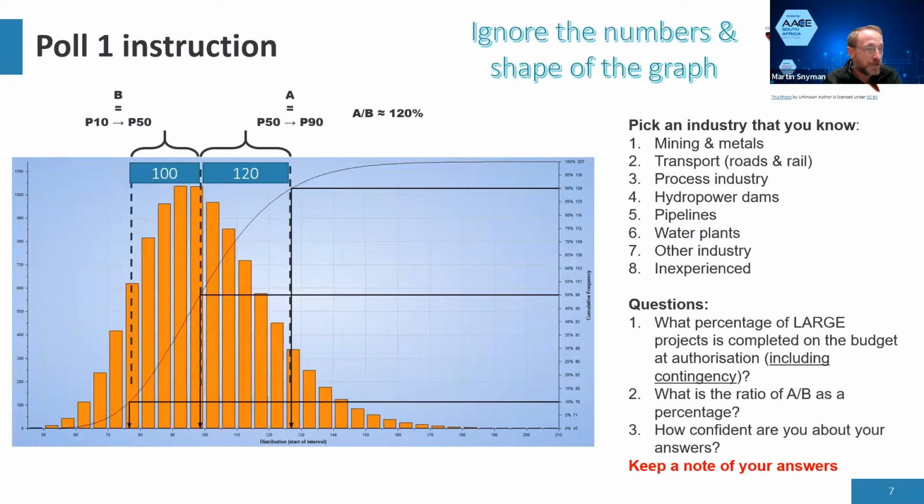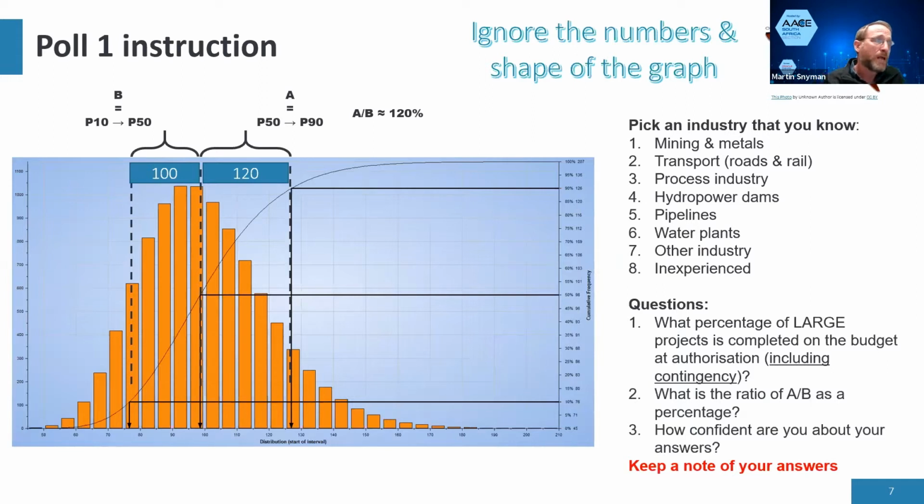So this slide, we're going to start the first poll now. The first question you're going to get is just to pick an industry with which you're familiar. There's also an option for another industry, and whether you're totally inexperienced or don't know, or you've worked in many and you can't make your choice today. The reason for those specific polls is we've got some data on the first 7 categories that we'll share with you.